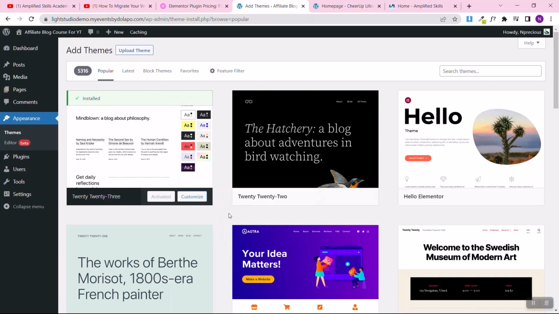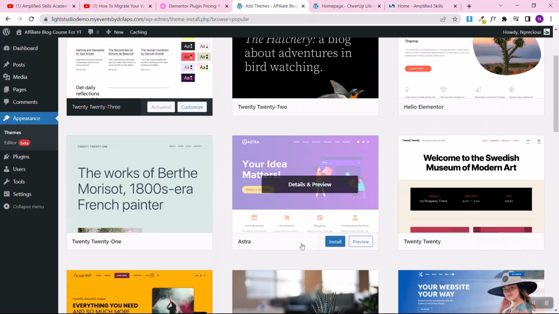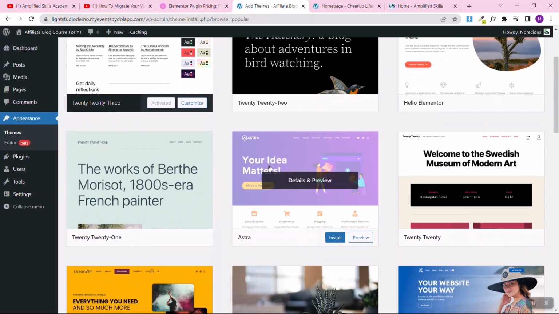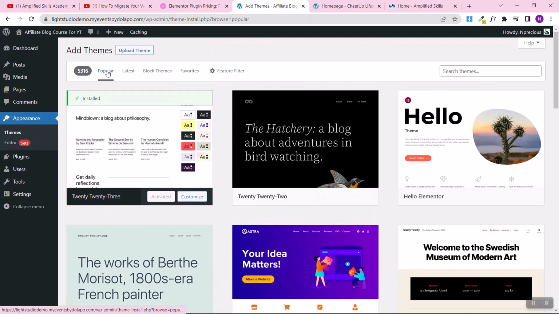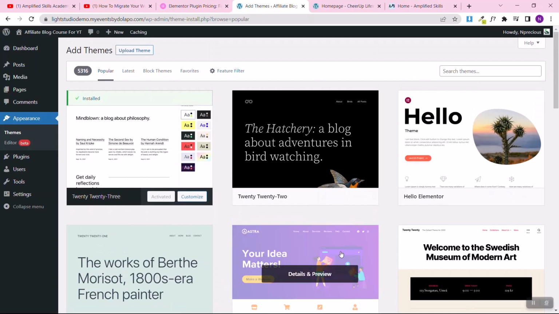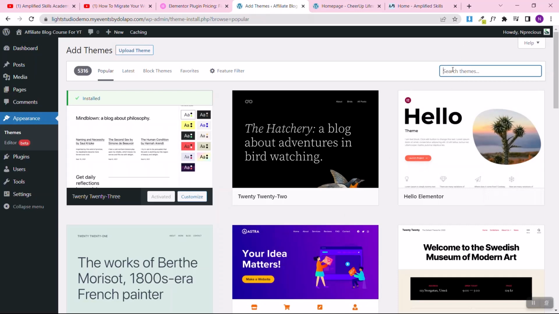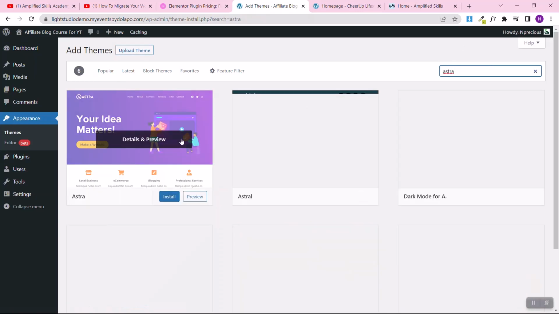The theme we're looking for is this one here, which says Rec, because Rec is a very popular theme. That's why we're seeing it on this first page here. You can see it says popular here. But if you don't find it, maybe depending on the time you're watching this video, it's simple. Just come here and type the name Rec inside the search space. Then you can see it here.